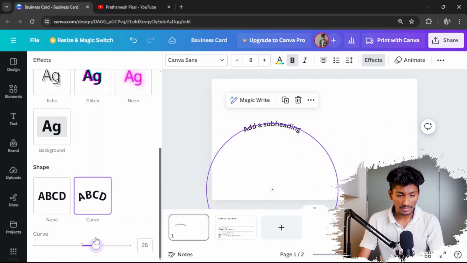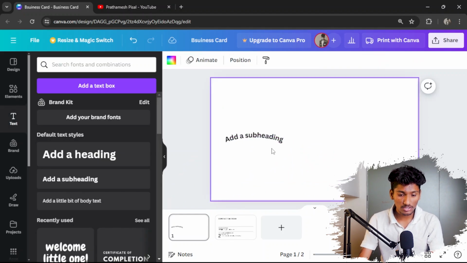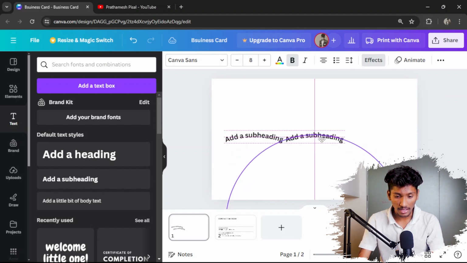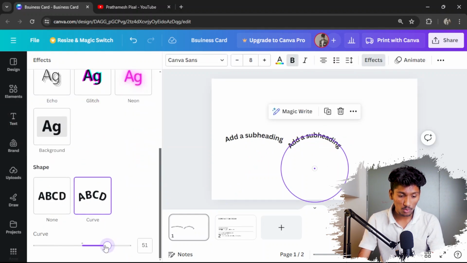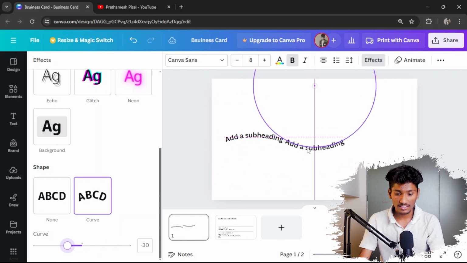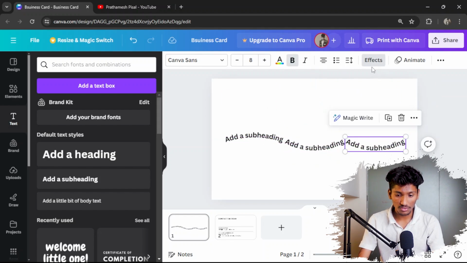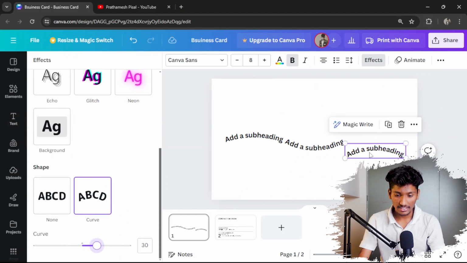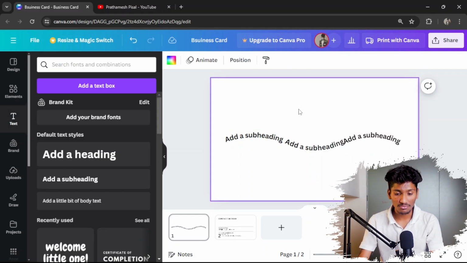Like, I want to keep it like this much, and now I can use it anywhere. Let me try to create a design here. If I copy and paste here and align, I can add that effect one more time, but this time I can go negative like this so that it creates a chain of text like this. Now this time I can go to effects here and make it negative again like this. So this is how you can create any kind of design by using this wavy text effect.